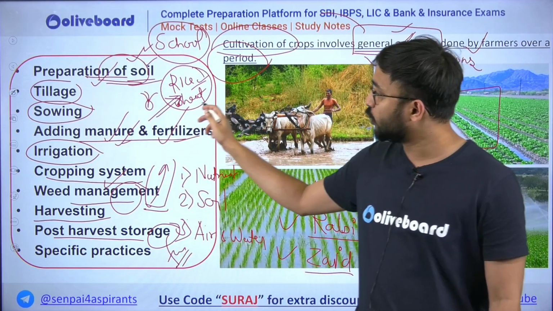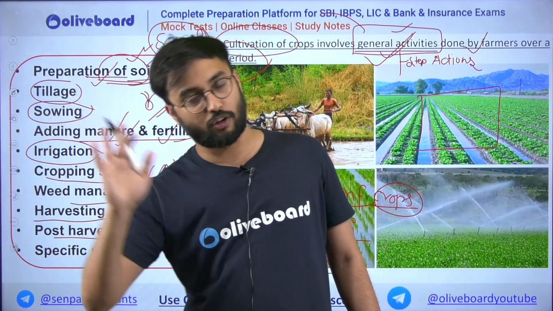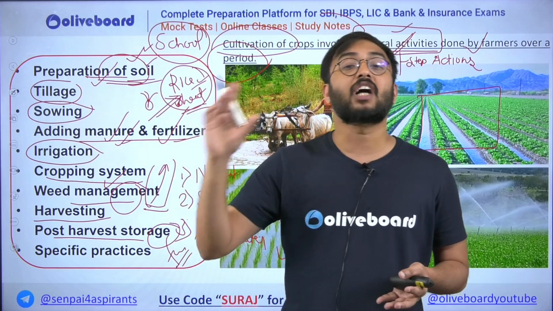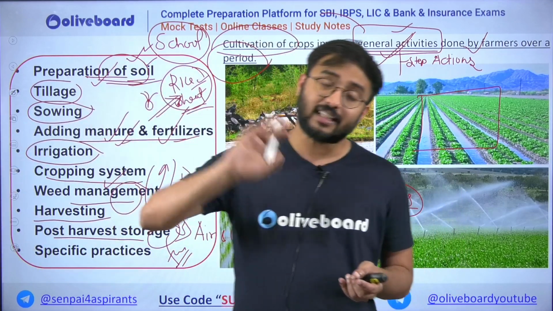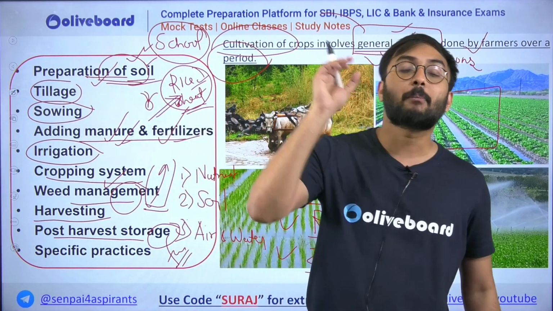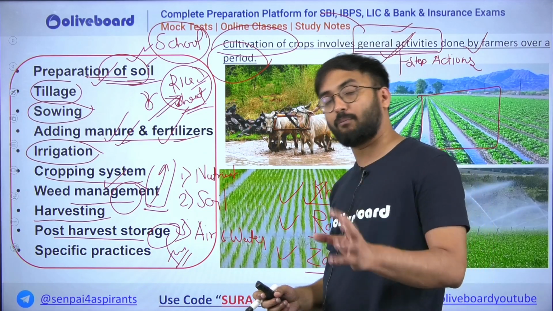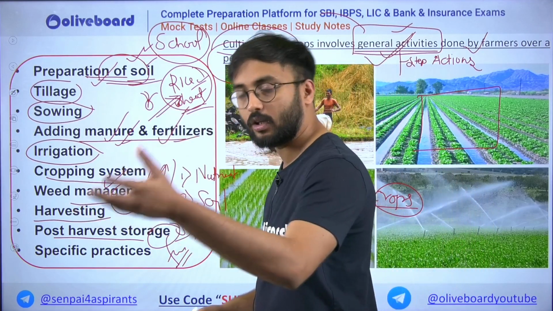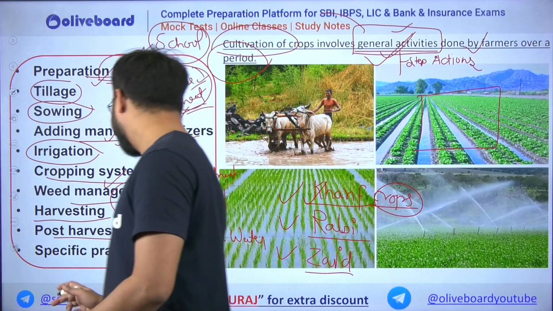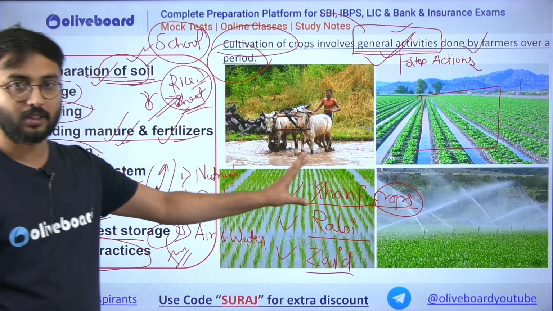For example, suppose you cultivate wheat, then you can sell that wheat into the agricultural farm directly, or you can sell it to Ashirwad Atta Company, and that Ashirwad Atta Company will make the flour of that wheat and sell the packaged flour into the market. So either you can sell it as a primary raw material into the market or maybe as even the final value added product. And then there are specific practices which are carried out in the different agricultural systems.